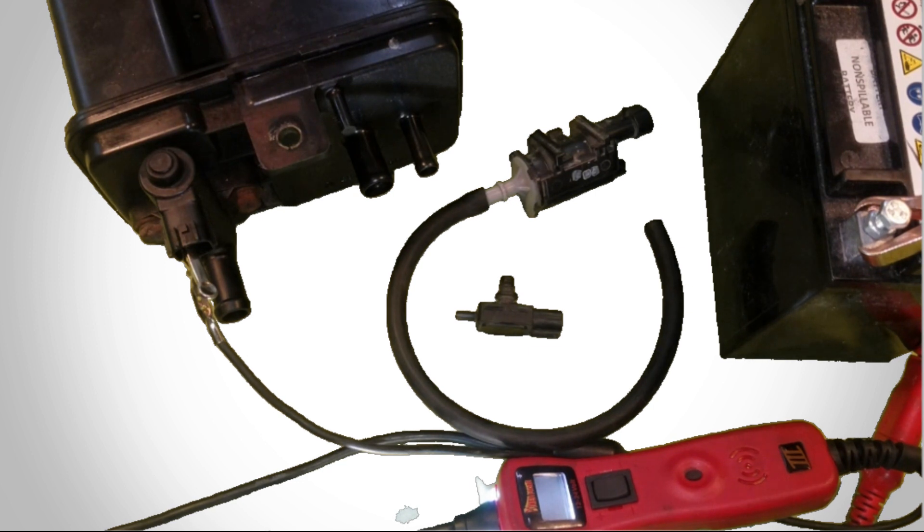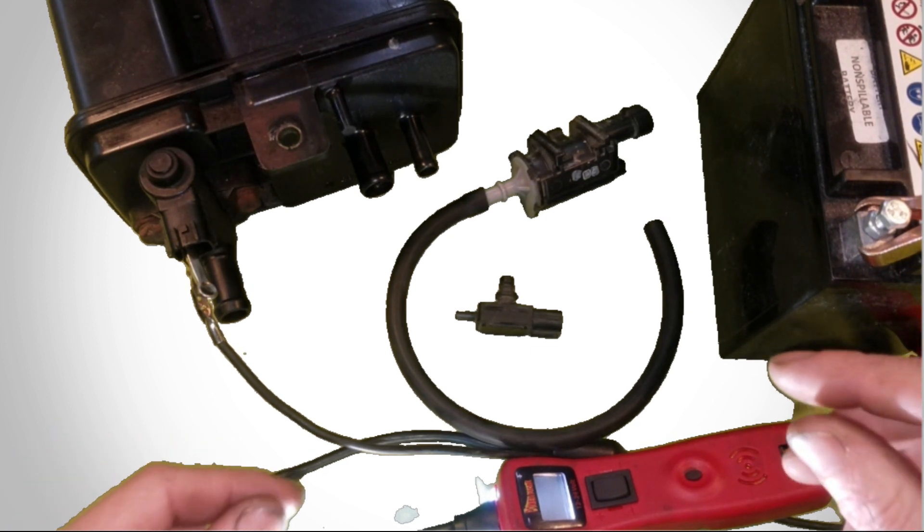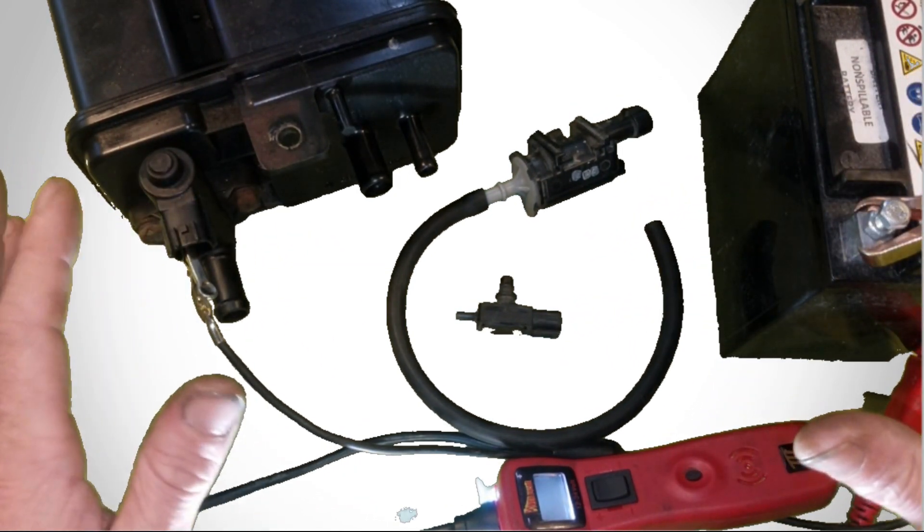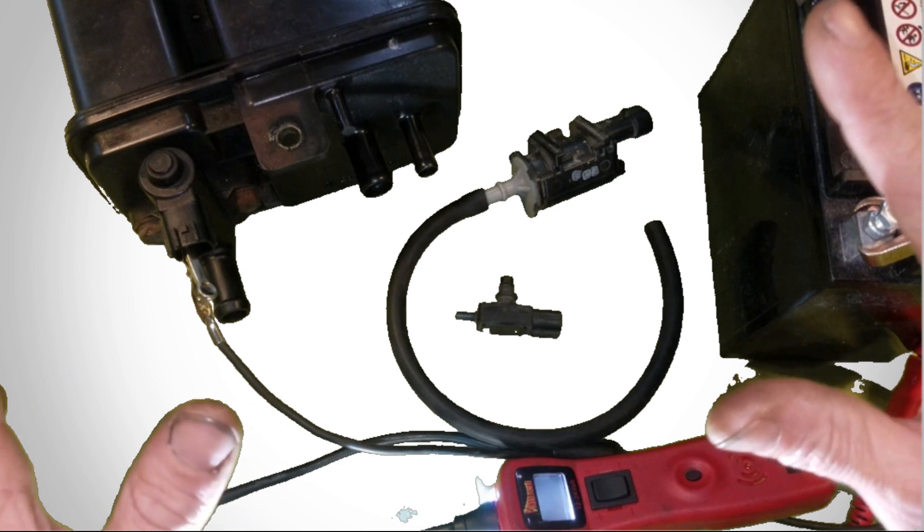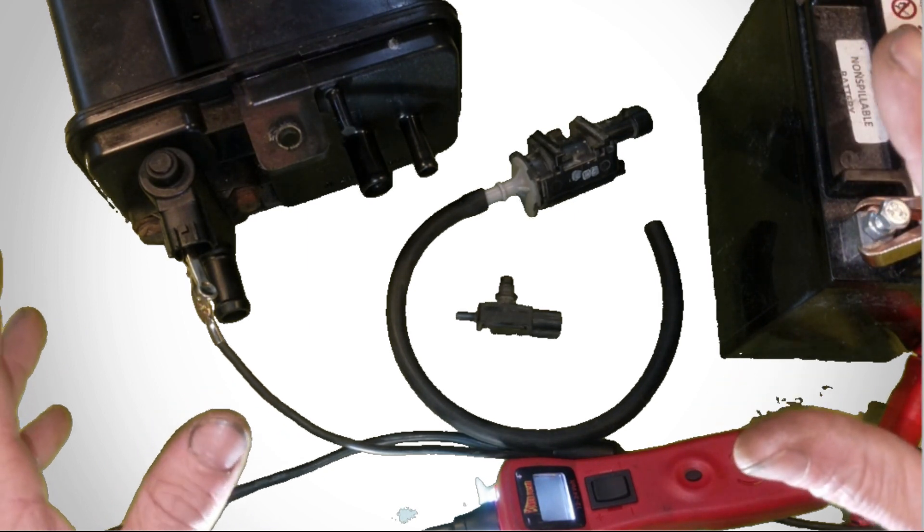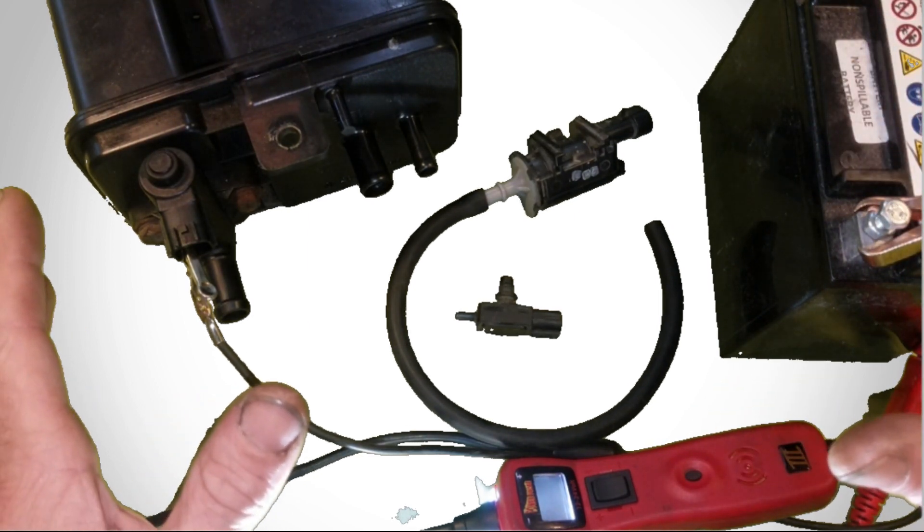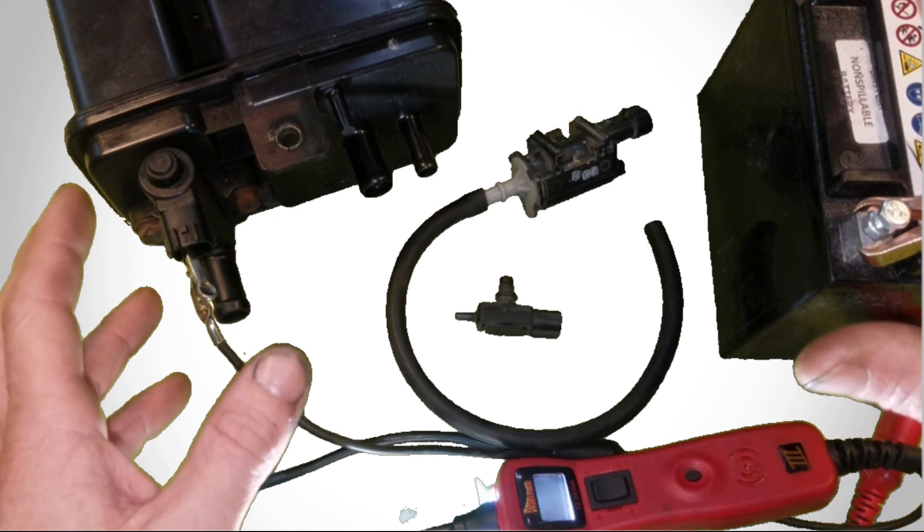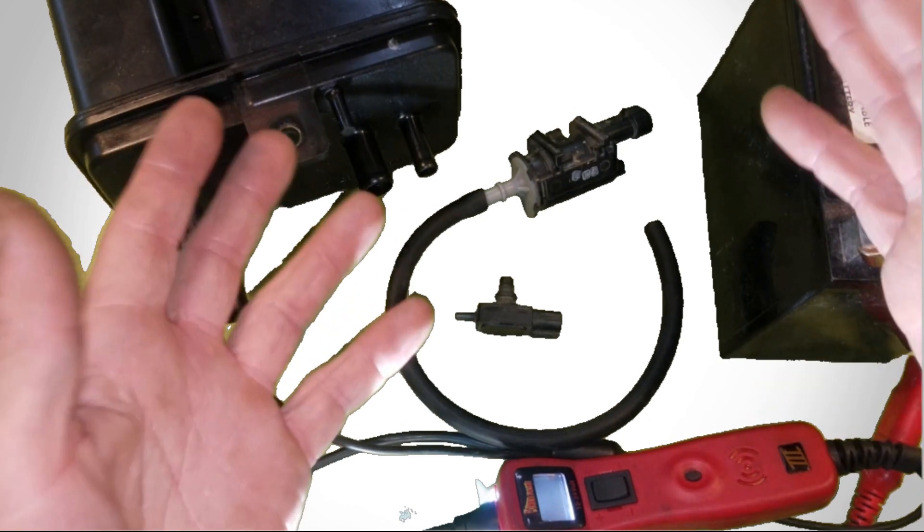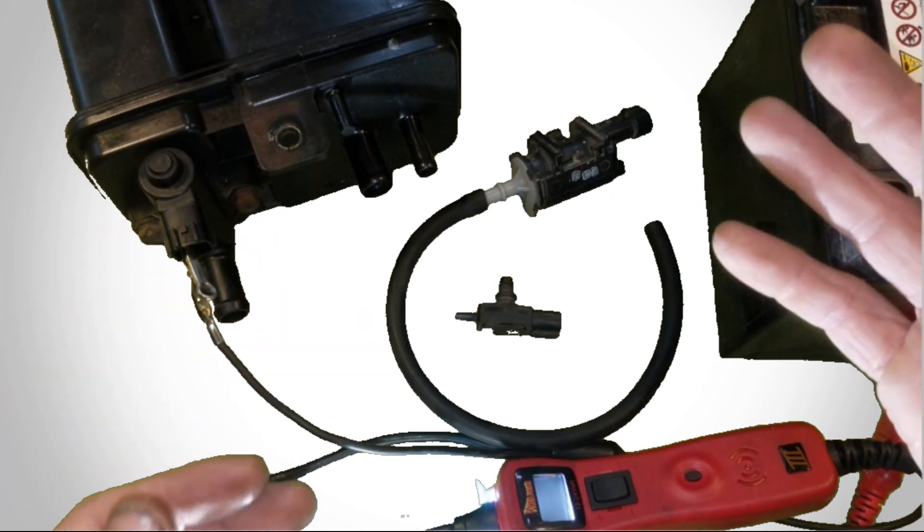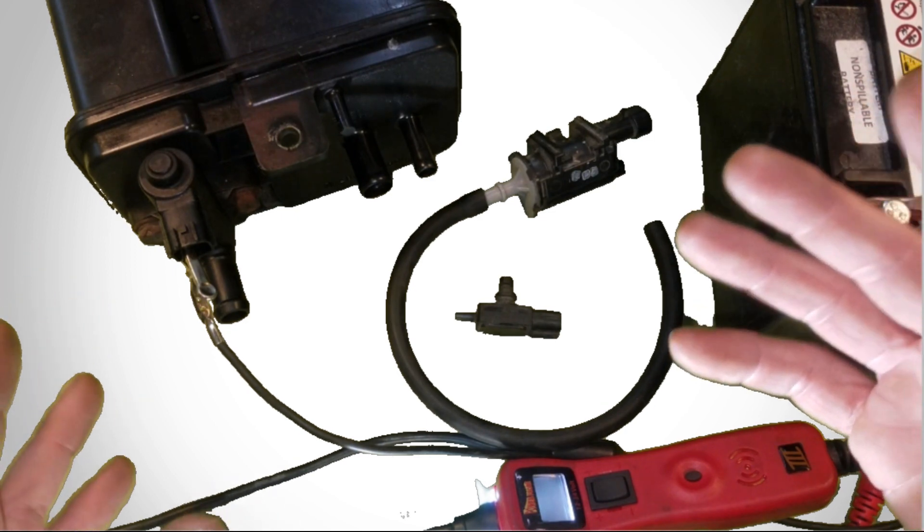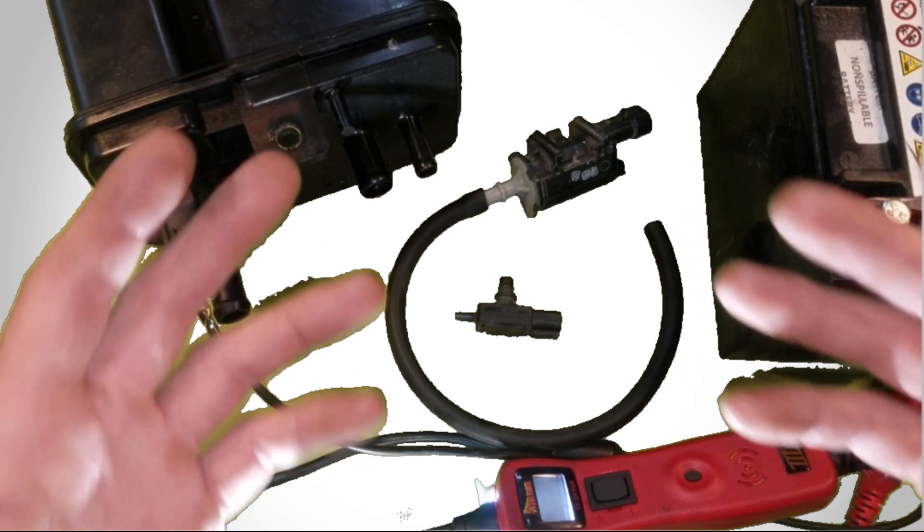Alright, Flatrate Mechanic here. Today I'm going to go over the P0455 large EVAP system leak and what I've done here is laid out the components of a typical evaporative emission system so I can do a quick overview of how this works and why a P0455 large EVAP system code usually sets. There's a lot of simple things you can do before you go and spend money to have it diagnosed or even start replacing parts.